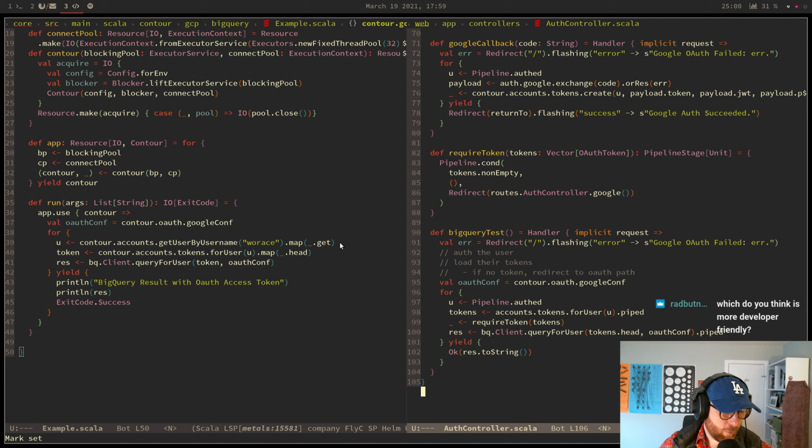Which do you think is more developer friendly? It's a tough call. Despite all of my griping about their docs, which are sometimes hard to navigate, I find the GCP stuff to be honestly a little bit more developer friendly, especially if you're just trying to build an app. I think the problem with AWS is they just offer you so much. I think the GCP stuff is a little bit more opinionated.